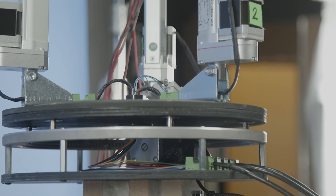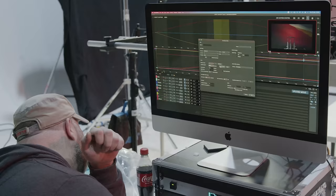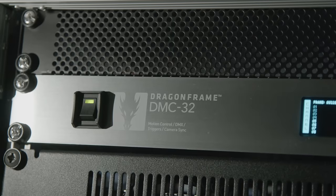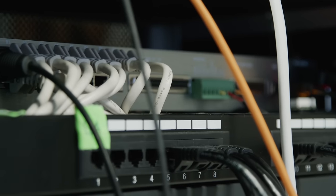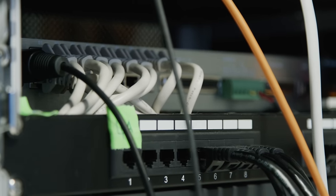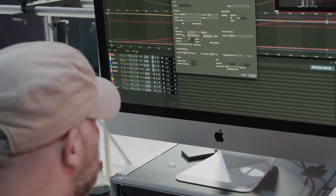Wiring-wise, there are some different signals that need to be sent to each motor — essentially something that is power, something that is direction one way, direction another way, etc. All of these signals are being controlled via Dragonframe, which is a piece of software, and we also have one of their control boxes — the DMC32. We want to send an enormous thank you to Dragonframe for sending us their DMC32. It's a 32-channel control box that is hooked up to the software, and we can have 32 channels each operating a different motor.